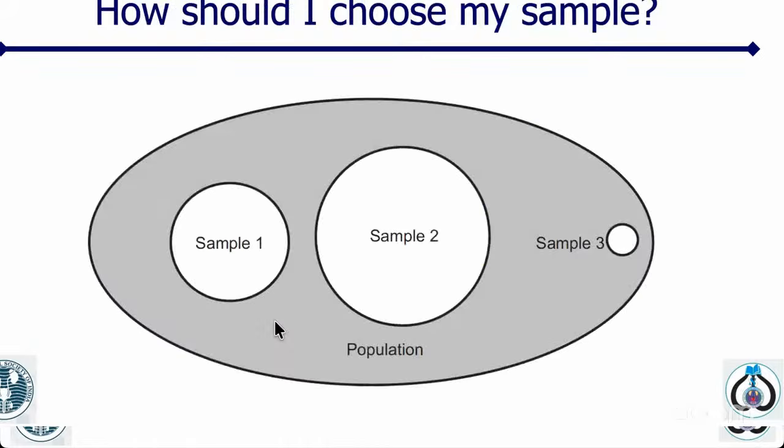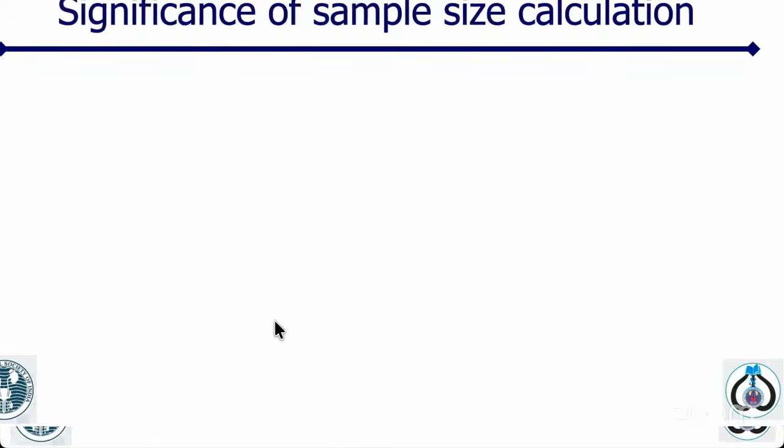So just take this example. The gray area is the full population that I want to analyze. If I take sample 1, which is skewed towards one side of the population, though the sample size is good, because it is skewed to one side, I will not get good data. Sample 3 is small and again skewed to one side. What I am looking at probably is sample 2 to get a good sampling of the full population.